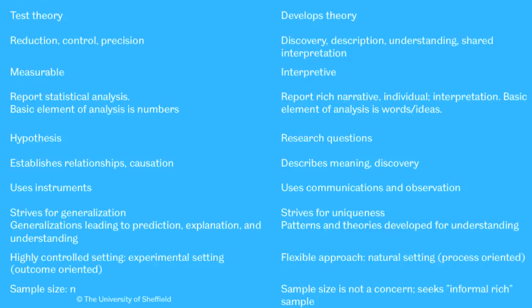In quantitative research, it's usually highly controlled. It's often an experimental setting. So randomized control trials are experimental, but it might be non-experimental like case control or cohort studies. In qualitative research, we are not controlling, we're not experimenting, and so often these will be done in a natural setting. So it might be done in the person's home, or it might be done in another setting out there in the real world, not within a laboratory.